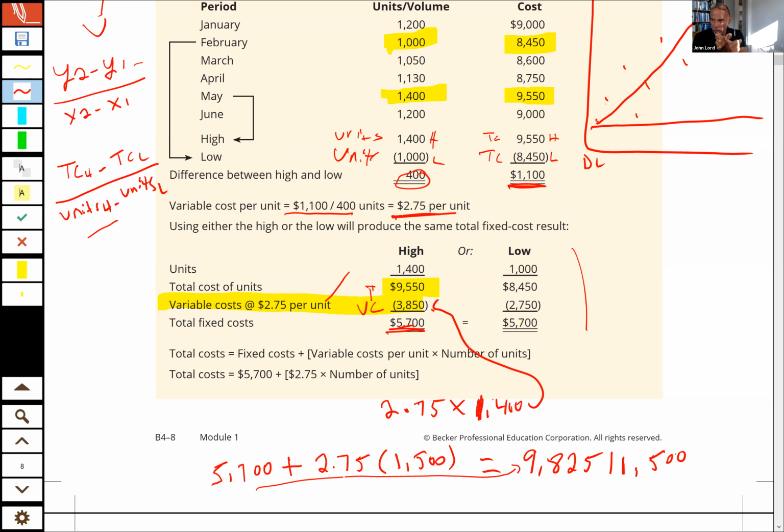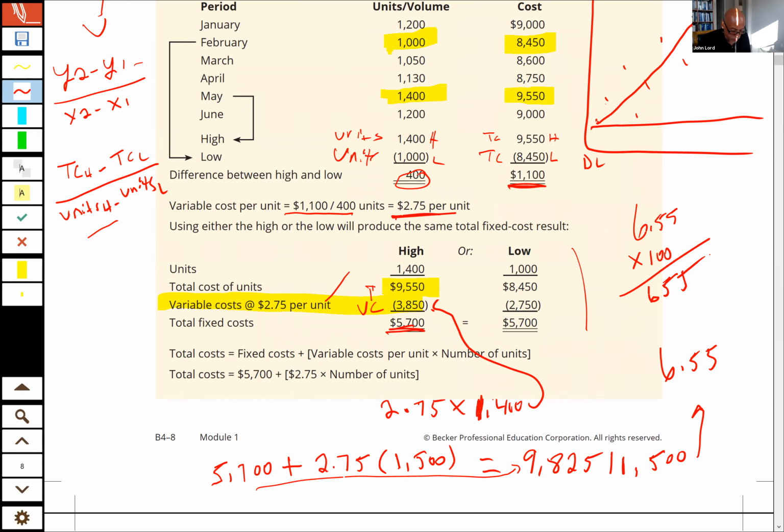We could use regression analysis. We could use this high-low method. Once we have this number now, what is 9,825 divided by 1,500? 6.55. Yeah. Okay. So Matt, if a job uses 100 direct labor hours, what would you do? Multiply that by 6.55. 6.55, good, times 100 would be what? 655. Thank you, 655, good.